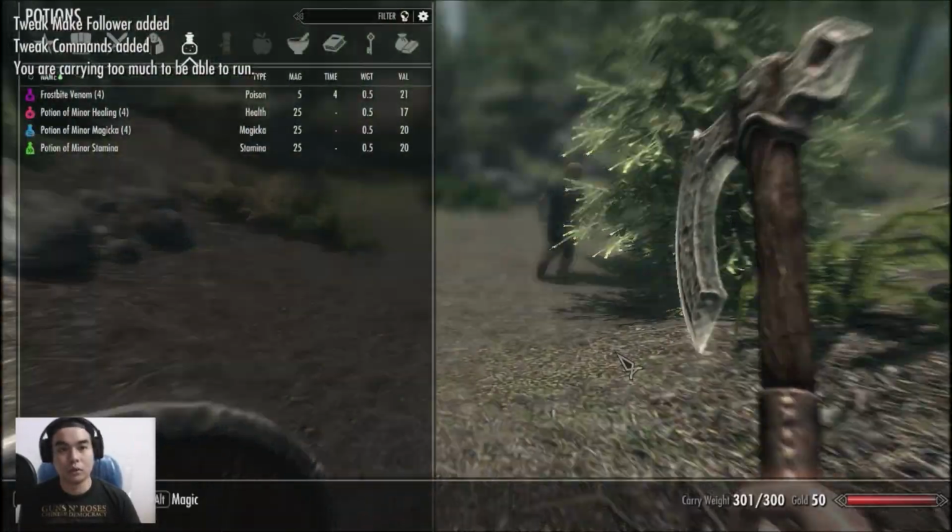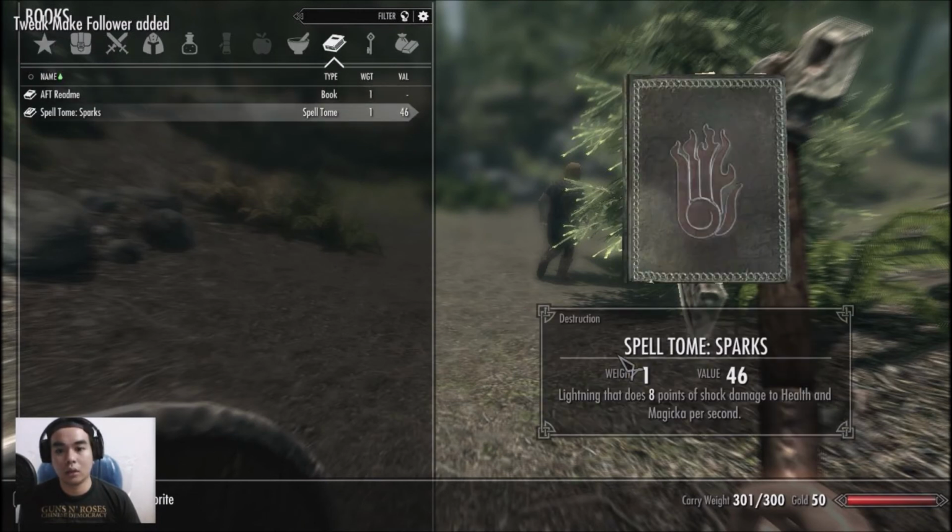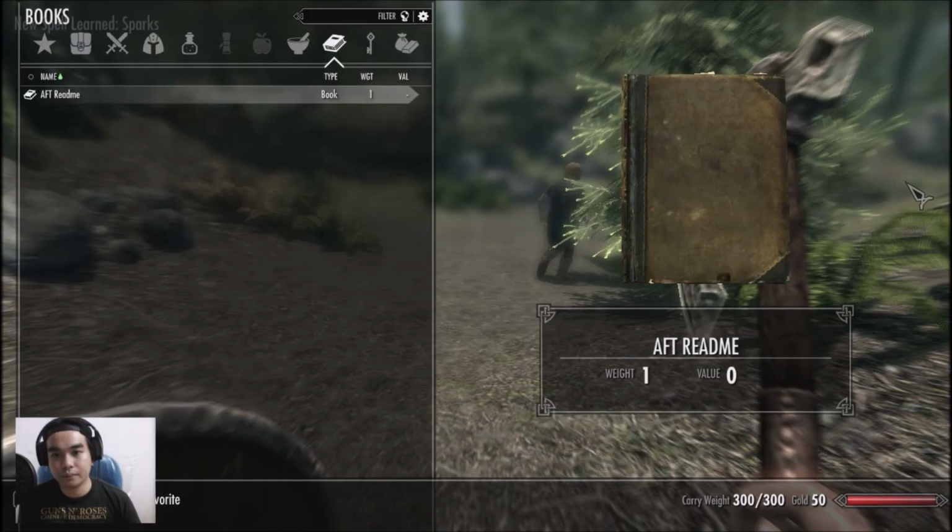Aduh. Kita punya anu penuh. Okay, so saya akan kurangkan sikit. Kita akan learn ini. Lightning that does 8 points of shock damage to health and magicka per second.